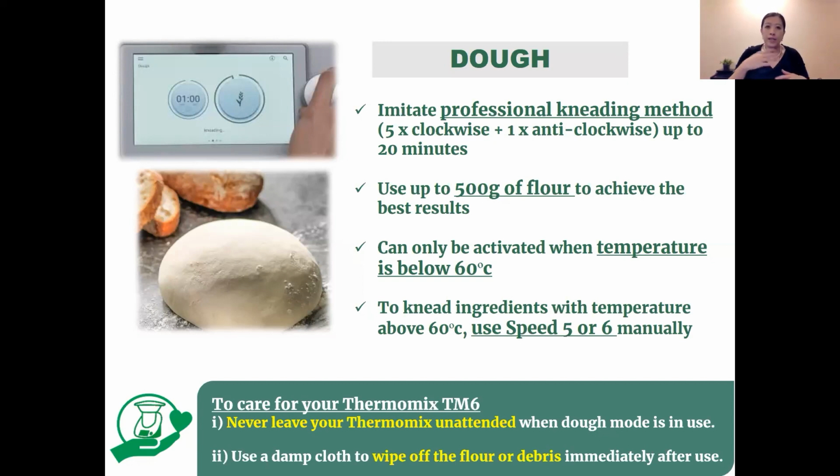Every time you do the kneading, of course, sometimes we have some debris, some flour drops on the cover plate. Just use a damp cloth to wipe off the flour immediately after use. Do not leave the debris on the cover plate for too long, because after it dries off, it's very difficult to clean. Then if you need strength to clean your cover plate or your mixing bowl, you may accidentally scratch it, and then you will be heartbroken. So make sure that you always prepare a damp cloth when you're doing the kneading, and right after it, just clean it.